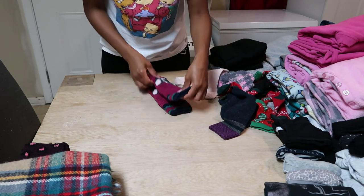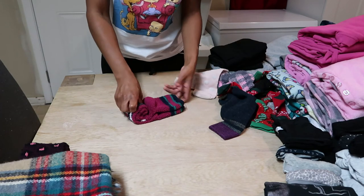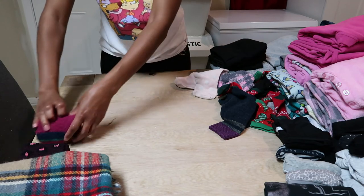Next time I do laundry, I'm gonna have scissors with me so I can get rid of these little threads that are hanging off of the clothing and whatnot.